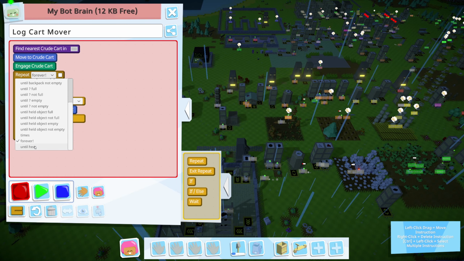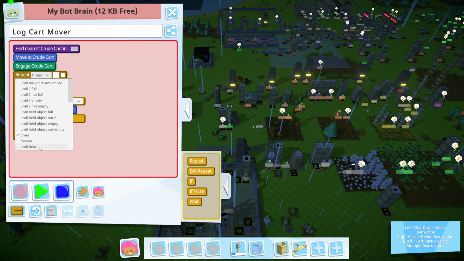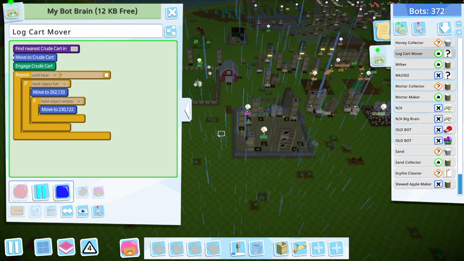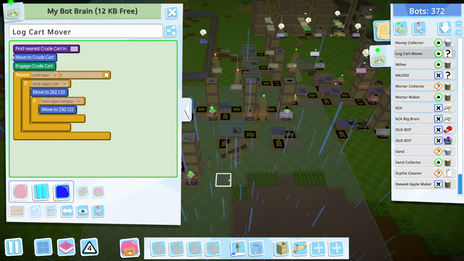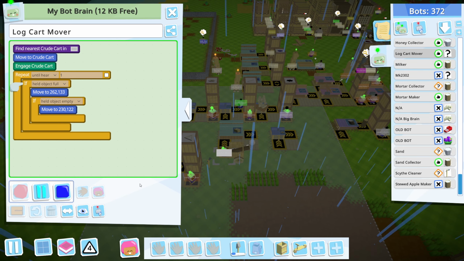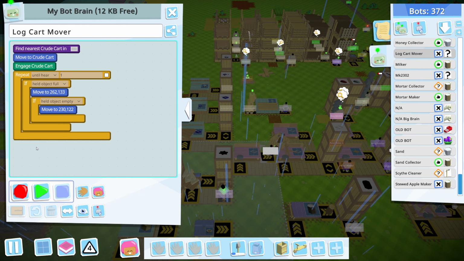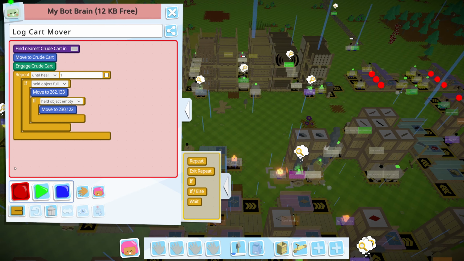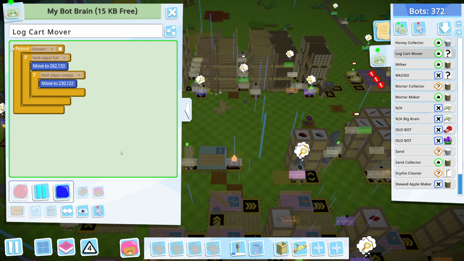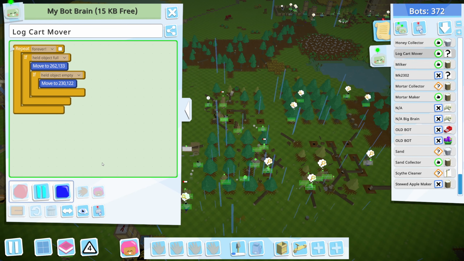Repeat, I'm just gonna do repeat no times. That doesn't work, all right. Repeat until here one, sure. Okay, I just want him to come over here and engage this cart, then we'll get rid of that. All right, here he comes, should engage this cart. If held object full, why is that going then? Oh no, he's not. He's going to the center. Nice.